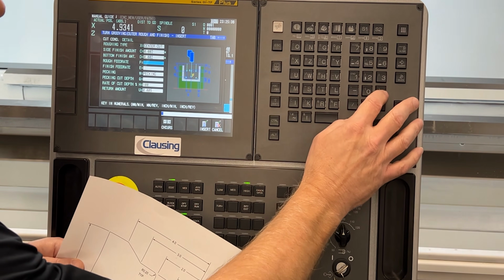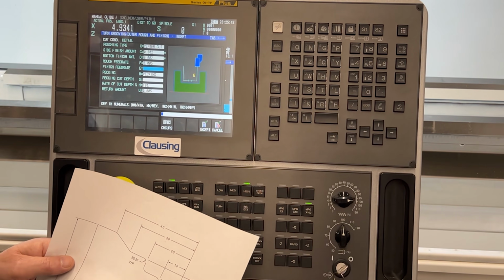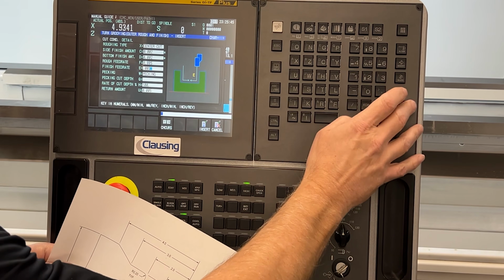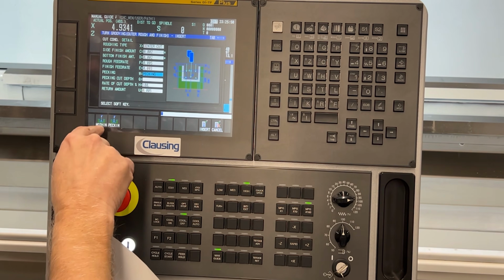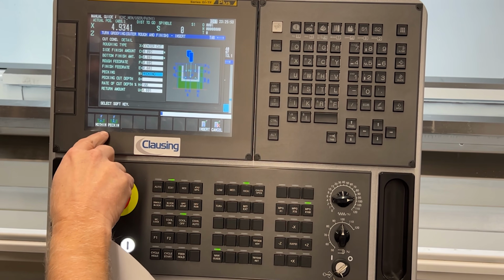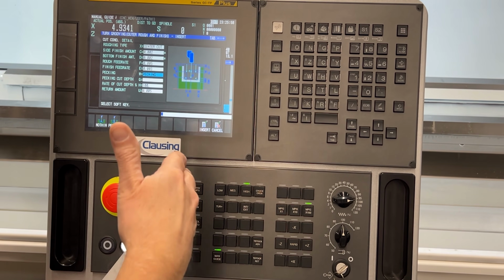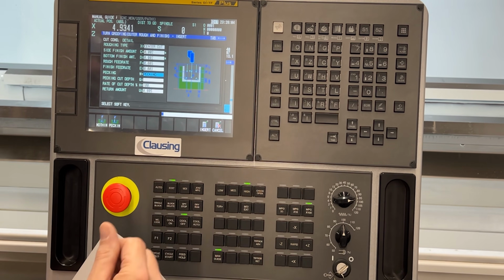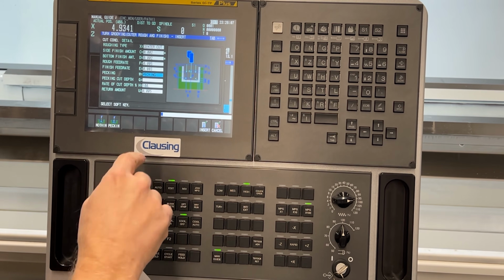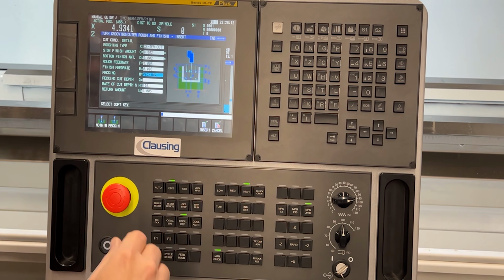My rough feed rate, I'm going to put that around, well, let's say 5/1000 per rev. My finish feed rate, let's do 3 to give it a fairly decent finish. The next thing is the pecking or nothing. So nothing just means it's going to feed all the way down to the bottom of the groove, come back out, step over, feed down, while it's widening it. Pecking will actually break the chip as it's going down in, instead of winding up a big curl of chips. So I'm going to keep it on pecking.